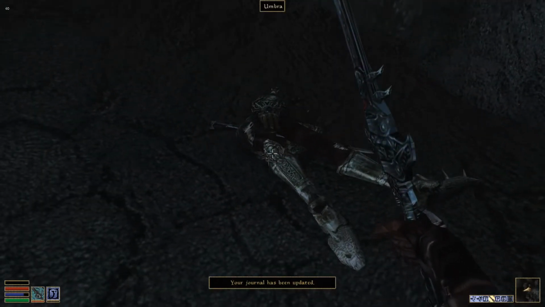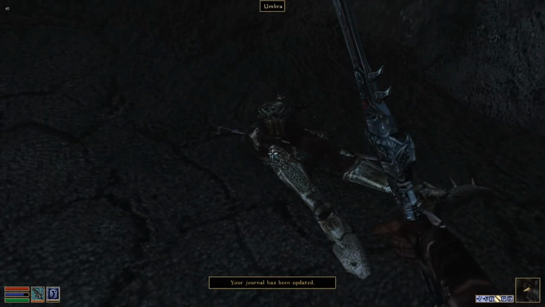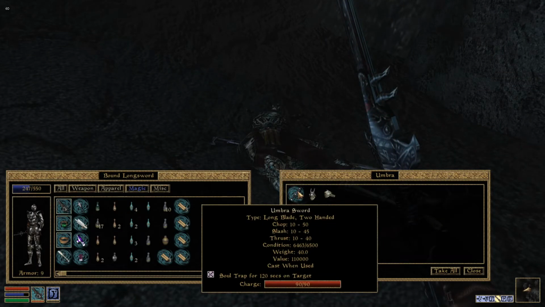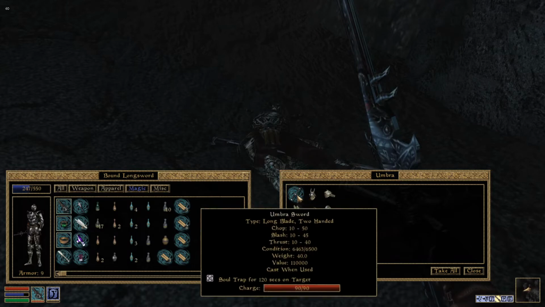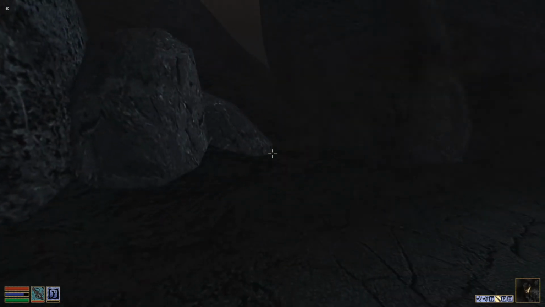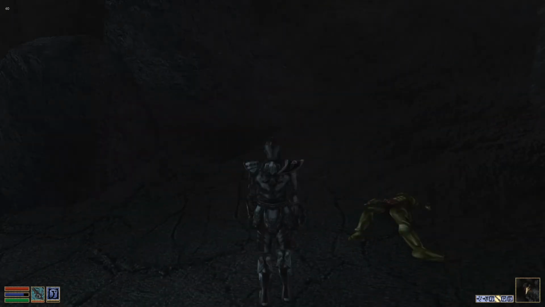And there we have it. Umbra went down a lot easier than I expected. You can see he has an awesome weapon, the Umbra sword. He has a full set of Orcish armor, so I'm going to take all of this. And there you have it. That is how we beat Umbra at level 1.